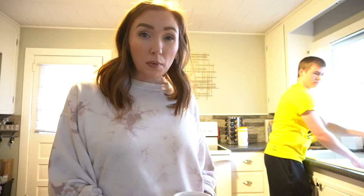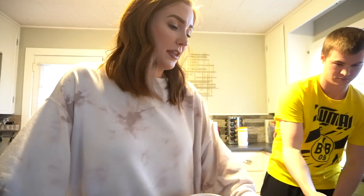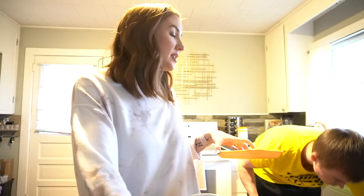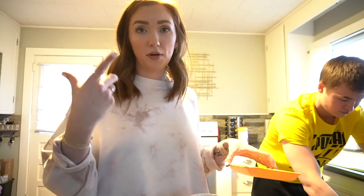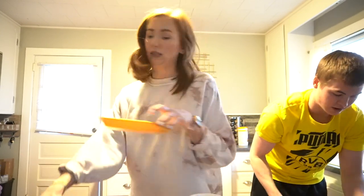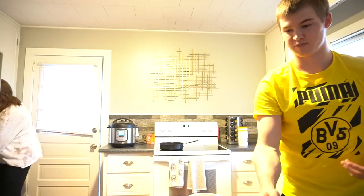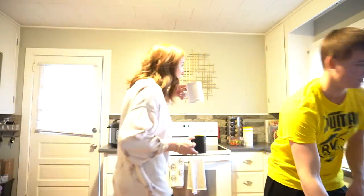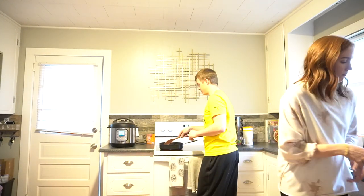So he's cooking the sausage now, just cooking it until it's done — nothing super exciting. Once it's done he'll add a little bit of olive oil. The brown rice is gonna finish and then we'll throw it in a bowl and it's dinner. He'll only add the olive oil if there's not enough natural grease from the meat to keep the peppers from touching the bottom of the pan.